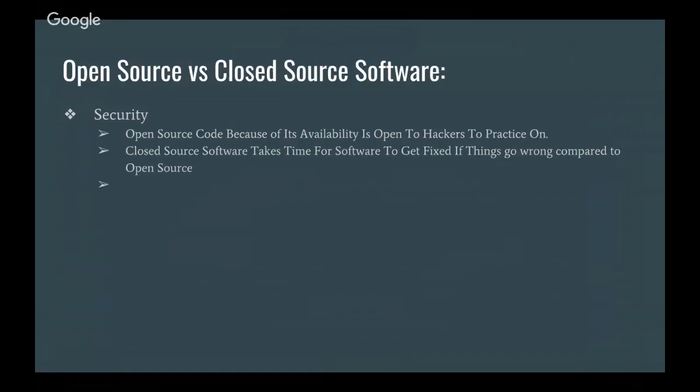The bugs are fixed quickly, and the code is checked thoroughly after each release. That's because there are so many people looking at it and so many patches taking place. However, because of availability, the source code can be hacked by hackers, who can obviously take advantage of the program. On the other side, closed source software can be fixed only by the actual vendor that sold you the program, because they're the only ones allowed to access the code.